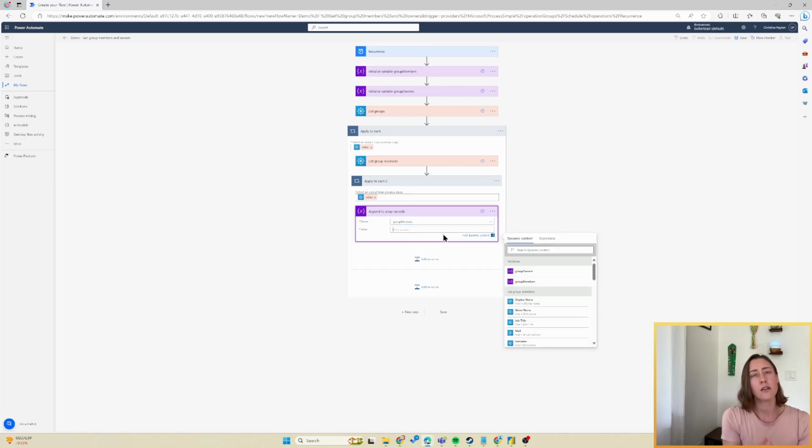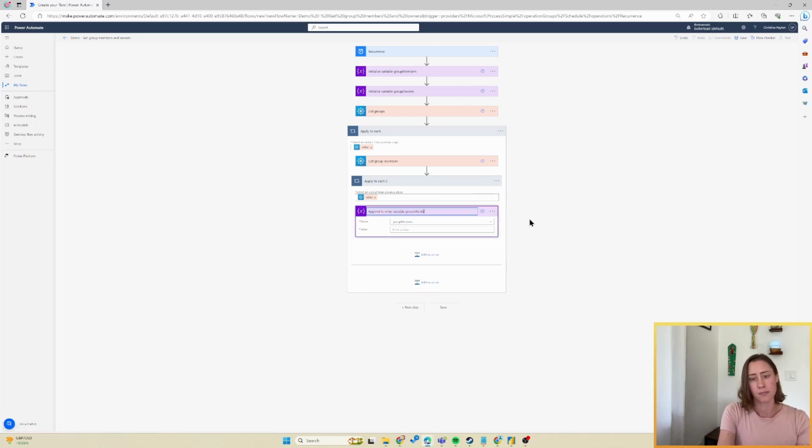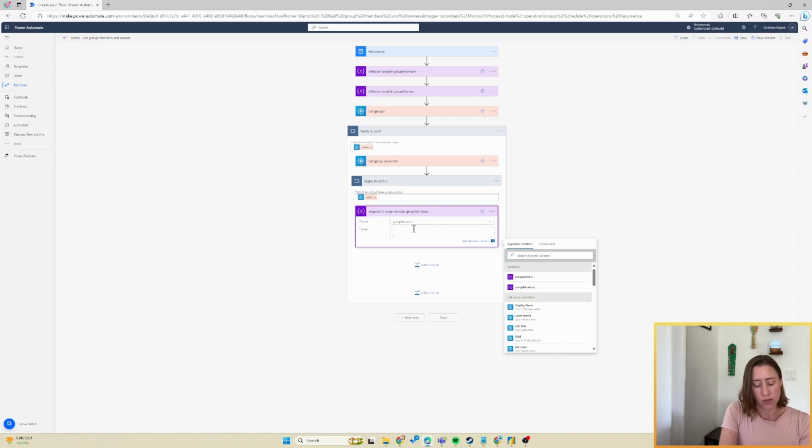And then for the value of this, the response for the list group members has all kinds of data in it, but the thing is if you just store that data into your variable, it doesn't include the group ID. So you'll have all of your members, but you won't know necessarily which group ID those members belong to unless you also put that in your array variable. So we're going to kind of DIY it a little bit here. I'm going to rename this. You can pull whatever information you want to use into here, so you don't need to follow exactly what I'm using, just kind of follow the basic format.